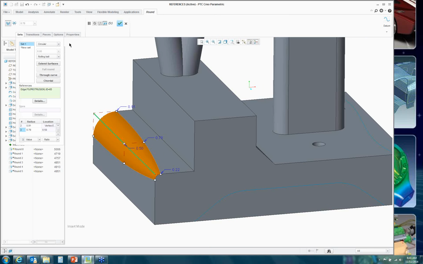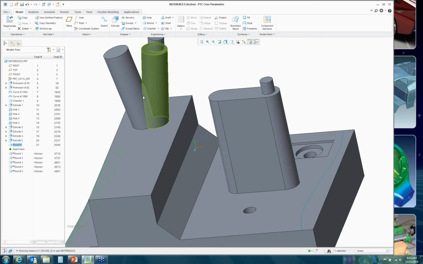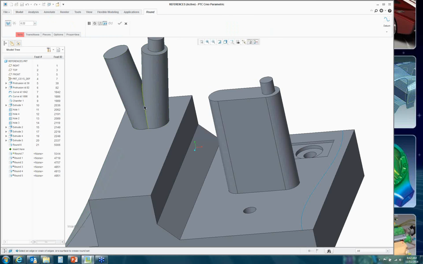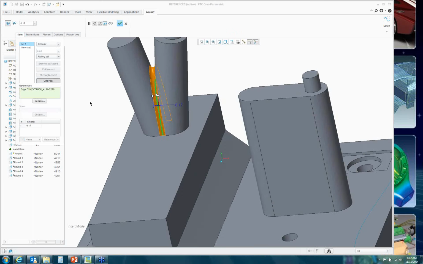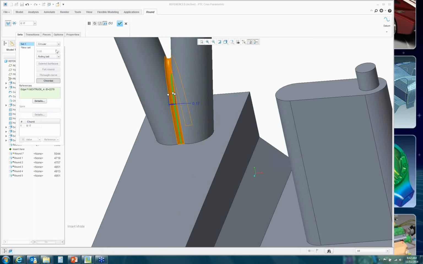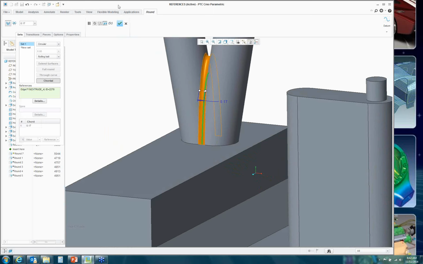Now finally, let's take a look at this chordal option. What the chordal round does for me is, let's create a round on this edge as well. So we'll say create a round, and I'm going to pick, let's just change our value a little bit first. I'm going to say 0.1, and we'll select that edge. And then I'm going to go to my sets, and I'm going to say chordal. What chordal says is that that value is going to be constant regardless of the tangencies of those surfaces.